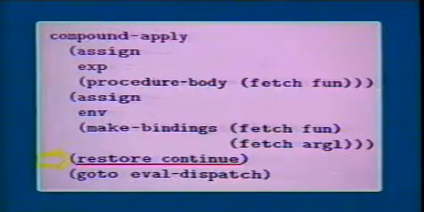If I wanted to build a non-tail recursive evaluator for some strange reason, all I would need to do is, instead of restoring continue at this point, I'd set up a label down here called where to come back after you finished applying the procedure. I'd set continue to that, I'd go to eval dispatch, and then eval dispatch would come back here. At that point, I would restore continue and go to the original one. So here, the only consequence of that would be to make it non-tail recursive. It would give you exactly the same answers, except iterative factorial and all those iterative procedures would execute recursively.